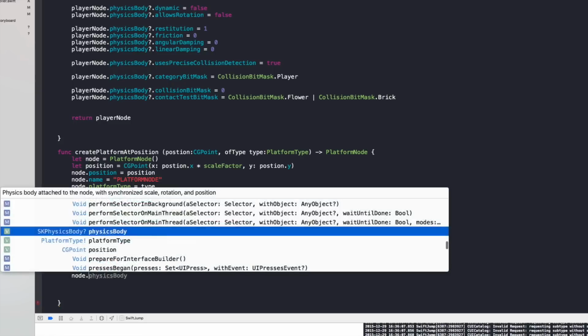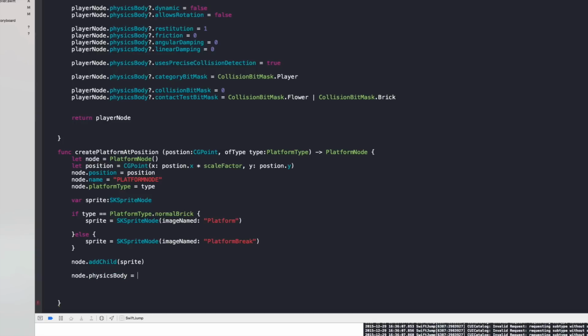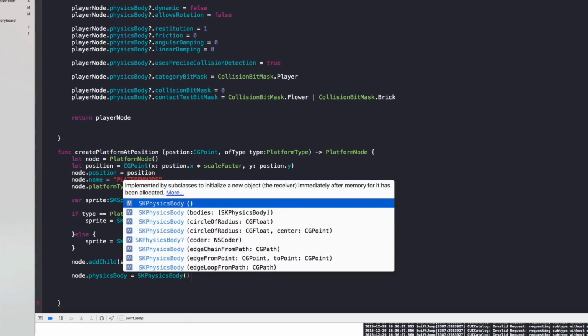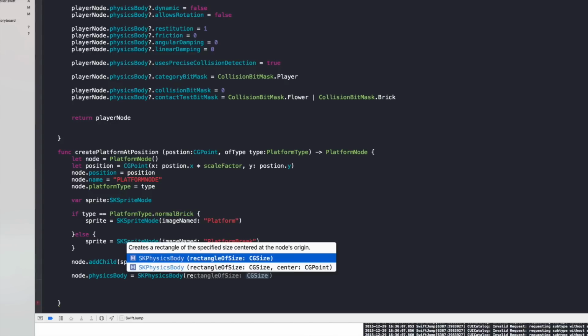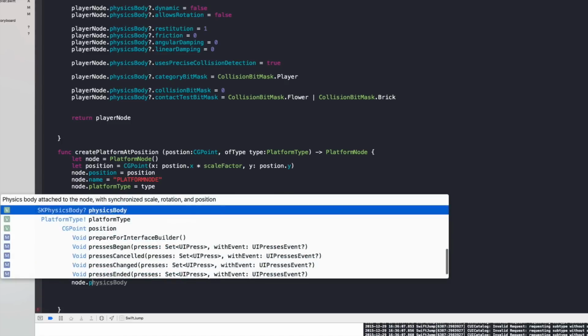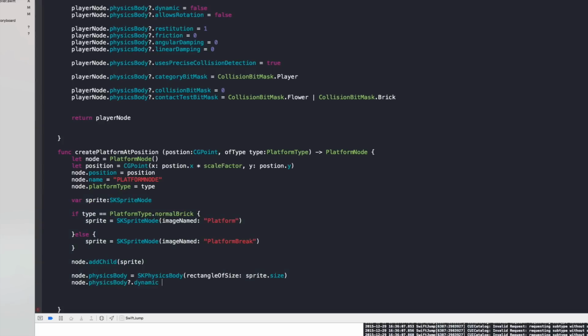Now it's time to consider the physical behavior of our bricks. So what we want to do is access the physics body and initialize it with SKPhysicsBody. And since this time we're dealing with our platforms, we can use a rectangle of size, and then we will simply use the sprite and its size. All right, now what we want to do is again use the physics body and set its dynamic property to false, since we don't want it to react to the physics, not dropping down and so on.